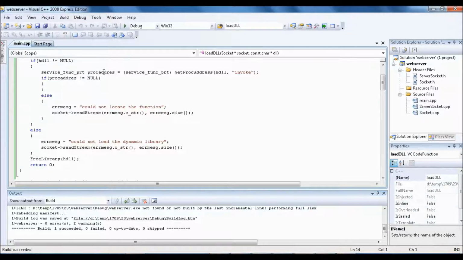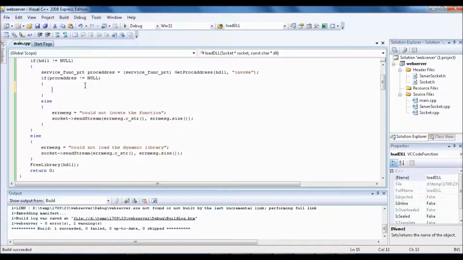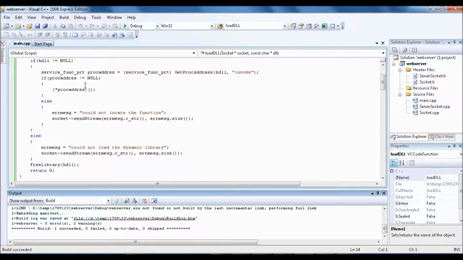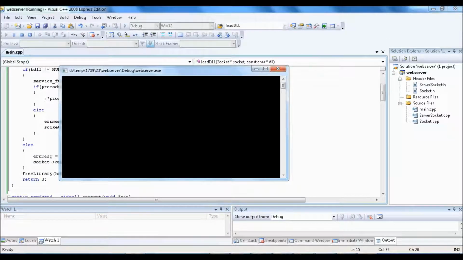Okay, now how do we call the function? It's pretty easy, and you can just use this one. That's it. Okay, now let's run the application.